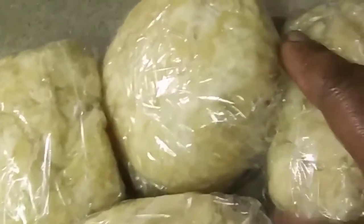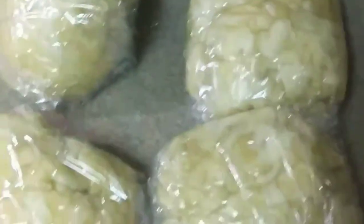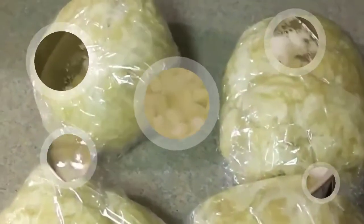I'm back, and here is my dough. I got it all wrapped up, and it's going to sit in the refrigerator for an hour, because it's one for the top and one for the bottom. And I'll be right back.